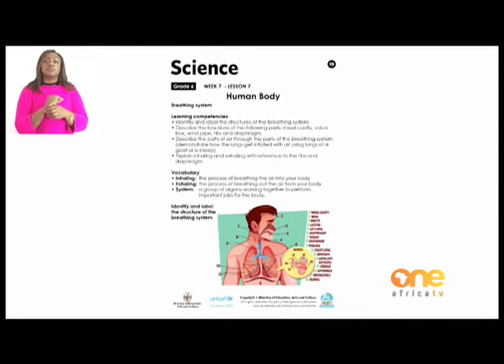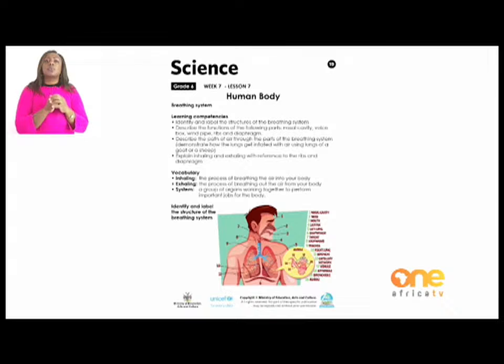The second part is the nose. The nose is outside of our body. It's on our face. We can all touch it. Mine, you can't see, it's covered by the mask. And then we have the mouth. The mouth, we all know, is the one that we use when we speak. Right now when I'm speaking, I have to use my mouth. That's one of the parts that we use to breathe. For example, when you run or when you're having flu, you realize that you normally breathe through your mouth.